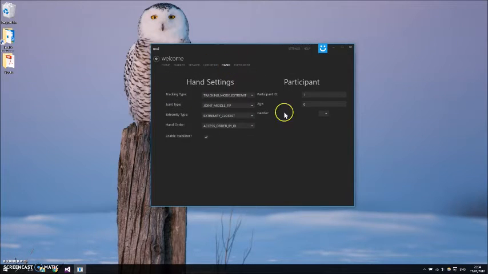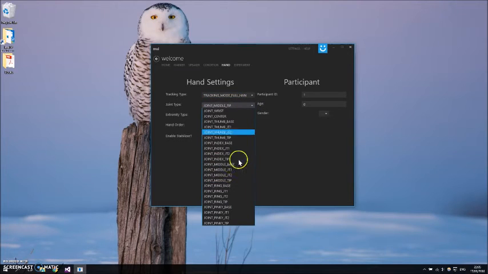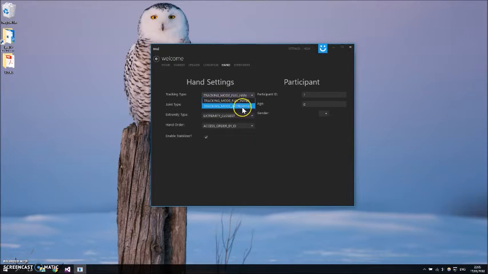The next window shows some specific hand settings and setting up the participant. So in the first window, we can set the tracking type for the hand. That's basically either full hand, which tracks 22 joints, or we can set up the extremities ones, which track the closest, leftmost, and so on extremity of the hand. Hand order specifies how the hand is assigned a specific ID.